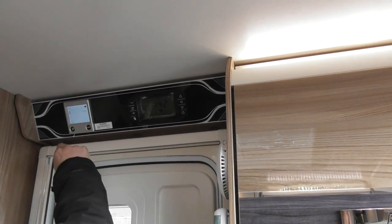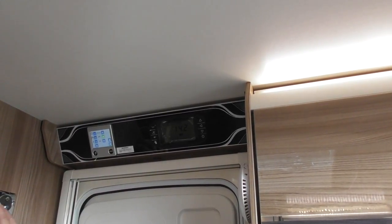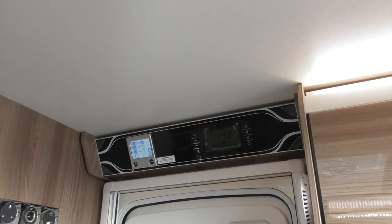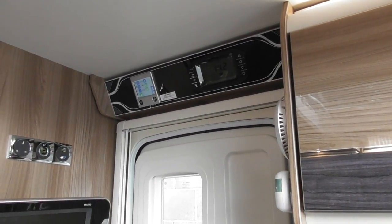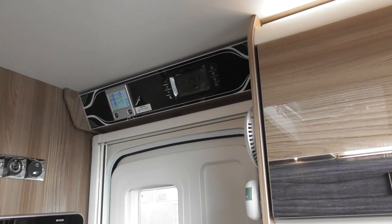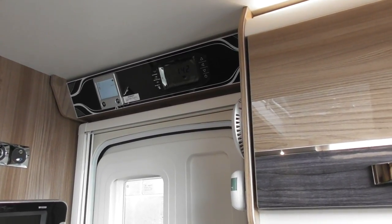So say you want to use the shower on board, you want extra hot water or to do a lot of washing up — you've got extra hot water for 30 minutes. Then it will revert back to normal running, or you can manually cancel it. Energy is the next one — maximum three kilowatts or no electric. That's one on gas, that's gas off — so we've got no energy whatsoever now. If I want to operate it on gas, press that. I want to run it on electric up to three kilowatts. You can run it on both.